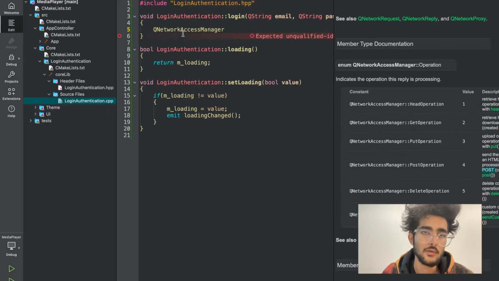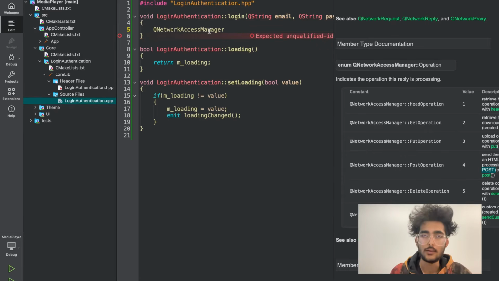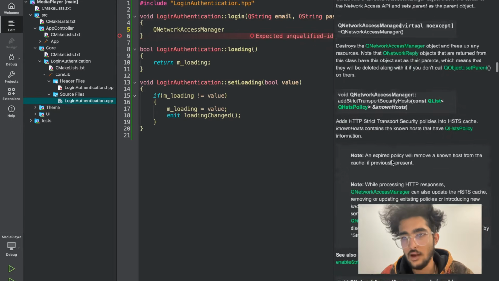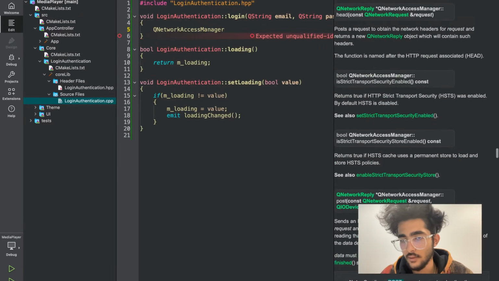See, anything you get confused about, we look up. No developer knows everything beforehand. I don't know everything. Nobody knows. Any smart YouTuber you see, they don't know everything. Even the greatest programmers don't know everything. The best thing a developer knows is to go through the documentation and find the solution to the problem, or to understand what he or she is doing. See, now I want to do a post request. Now I want to see how the post request is done inside QNetworkAccessManager. Find next.